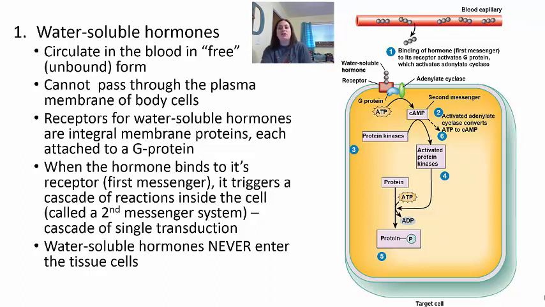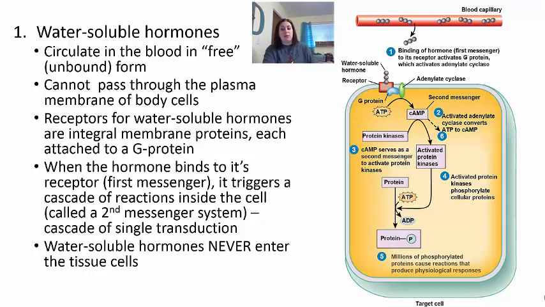If you'll notice, there are a lot of enzymes that help with this, also the use of ATP. We then see that it serves as the second messenger to activate an enzyme called a kinase. These kinases are going to phosphorylate cellular proteins. The whole point is to help stimulate a protein to be made into some other type of protein, or something else that the cell needs to release or do, based on the type of message that was sent first.